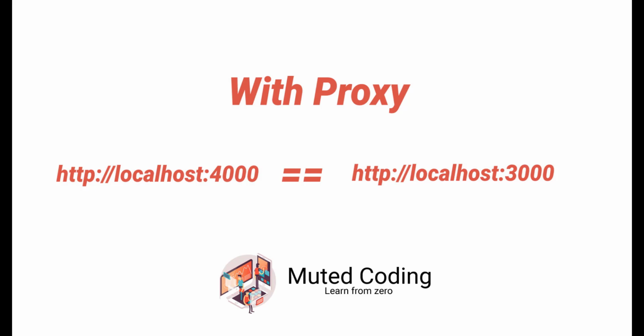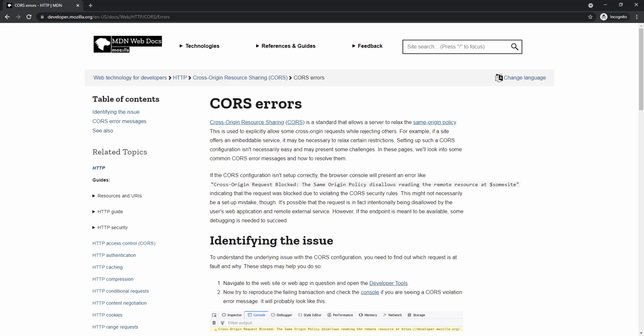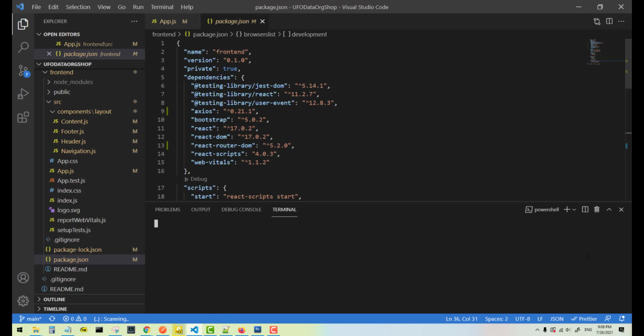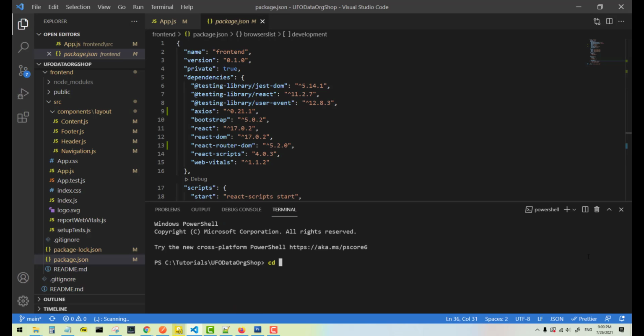Setting proxy can make our API URL act like inside the same domain. It will not cause the browser cross-origin resource sharing violation error. After we update the package.json file, we need to restart both our backend and front-end servers to make it work.